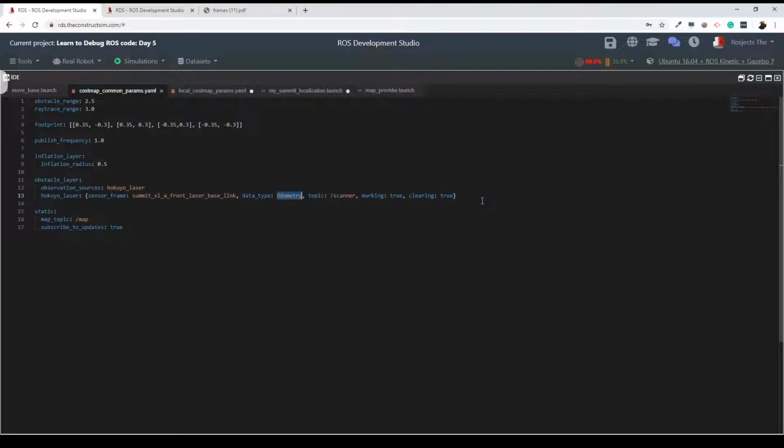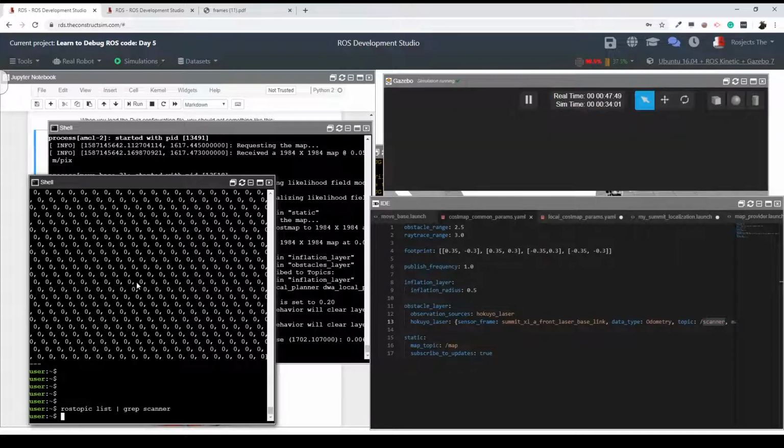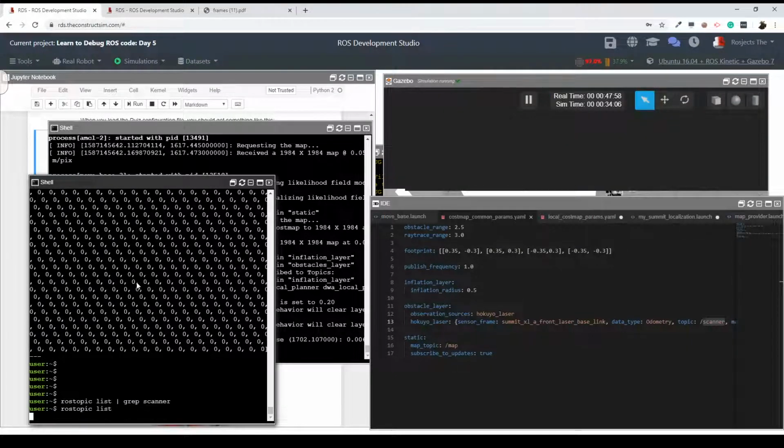And also, what I should check here is the topic, right? So this scanner topic is it correct? Let's check out this topic. Is the data being published into this topic? Let's check it. List, grep scanner. Alright, so there is no topic named scanner, yeah? Then what is the topic for the laser?